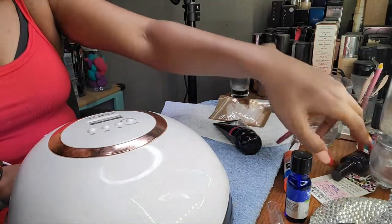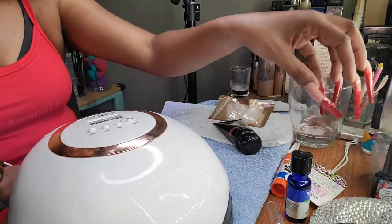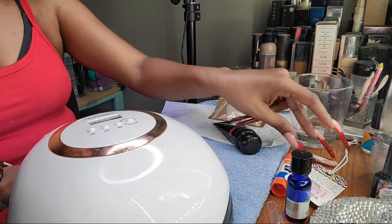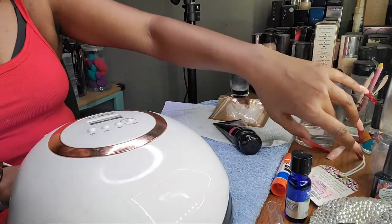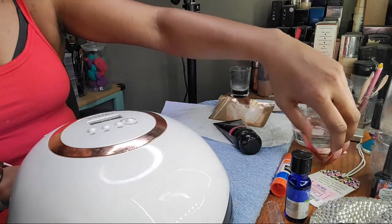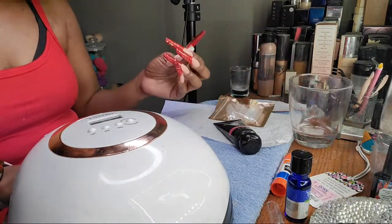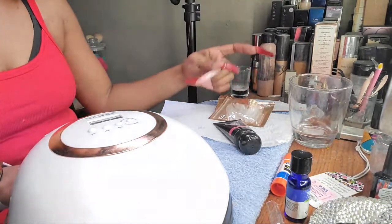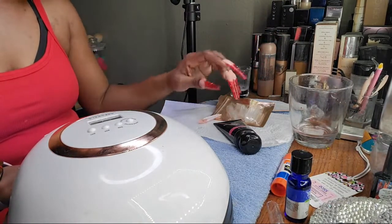My nails are really short right now because of the previous set that I had on, not the poly gel one, but the professional set. They're very strong. Her stuff does not fall off. And it did a lot of damage to my nails simply because I wasn't as patient, and then I over-drilled the nail. That had nothing to do with the nail tech's professionalism or the quality of the work. It was just that the nails were really hard to get off, and on top of that, I over-drilled my nails. So my nails are a little more on the damaged side.